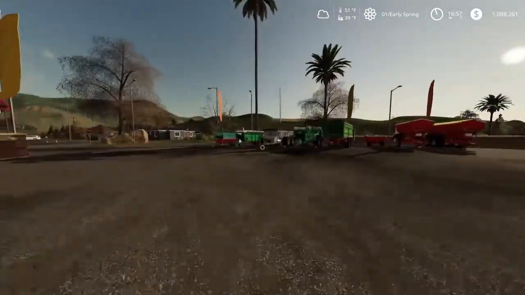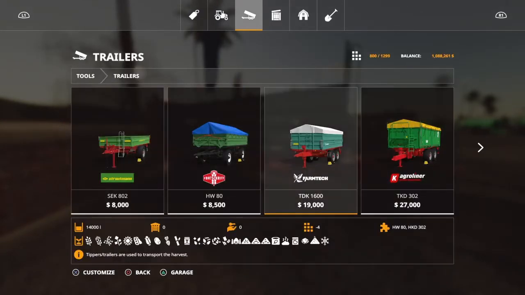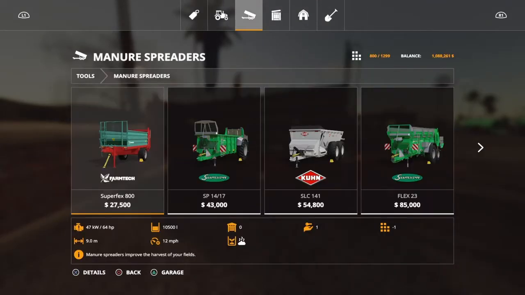I hate manure. Okay. First we have the FarmTech manure spreader. Now, as you can probably see, it is very similar to that of the FarmTech TDK 1600. This FarmTech manure spreader is the FarmTech Superflex. I think it's supposed to be Superflex, but it could be Superflex 800. It is $27,500. Requires 47 kilowatts and 64 horsepower. 10,500 liters of crap. 9 meters wide, 12-mile-per-hour max working speed, and yes, of course, it can only hold manure.